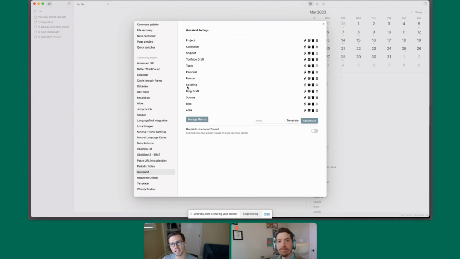I toyed with this concept of a seedling, which is this idea of a topic that I mention in passing and I know it's a thing, but I haven't had the time yet to seed it out and make it a full Zettel. And so that worked as a pseudo work list of topics that I need to go flesh out and really get my thoughts on out of my head and into Obsidian. With that said, I haven't been mining these recently, so it's an easy remove if that feels duplicative. But like a blog draft, an obvious area, something you probably don't do a lot of, but is helpful to shape.